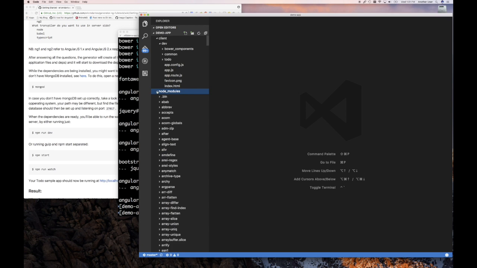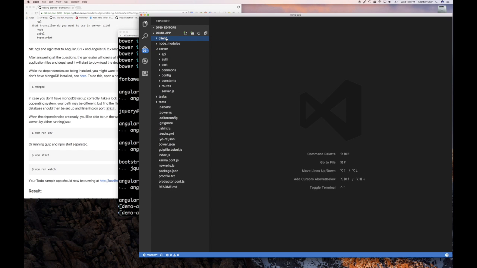And of course, our node modules directory for our backend stuff, and our front-end JavaScript libraries are there inside client. So the only two things we're really going to care about are in the client directory and the server directory. And we pretty much don't have to worry about anything else. All right. So let's do npm run dev.